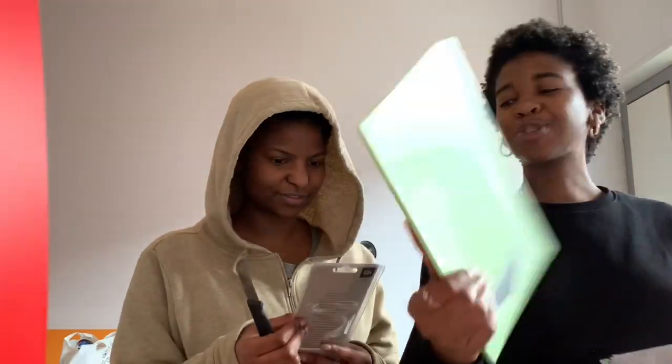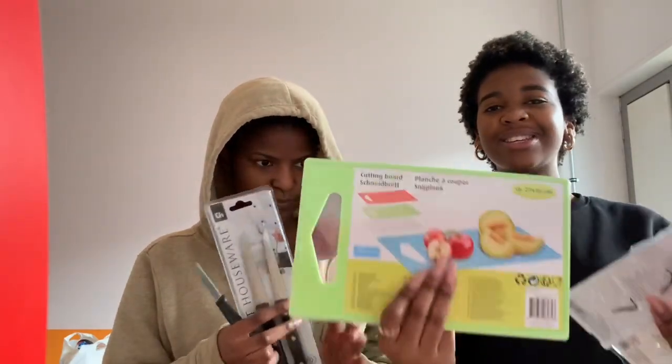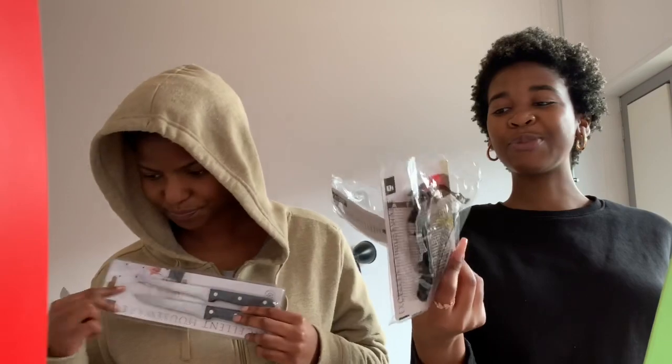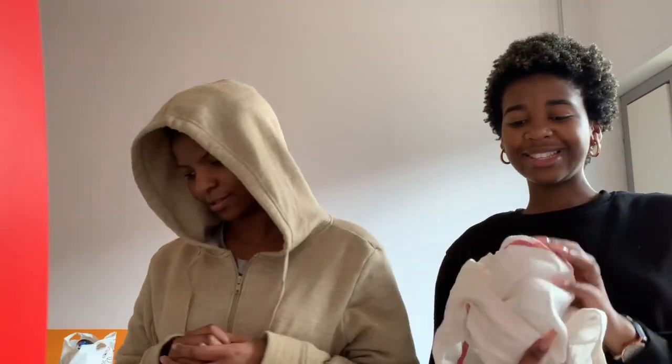And we even got some knives. We got this stuff. I think it's for fruit and vegetables, honestly. For me, it's all the same. A knife and a knife. A chopping board. It's so tiny. It's kind of adorable, actually. A can opener and a bottle opener. A bowl for cereal! My favorite. And a pot. And a glass and a mug.